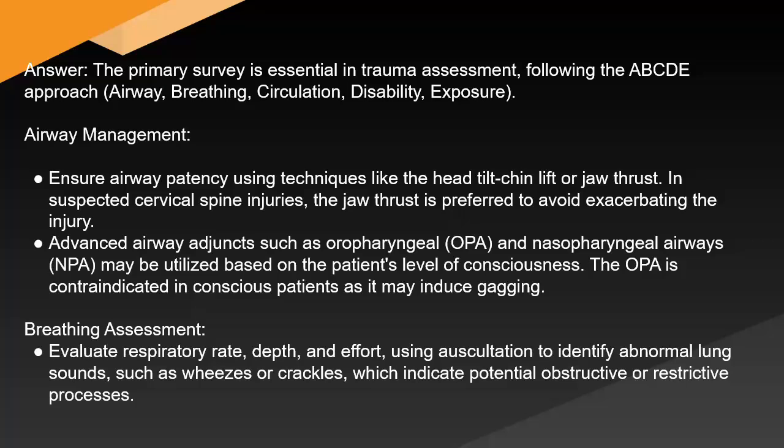Airway management: ensure airway patency using techniques like the head tilt, chin lift, or jaw thrust. In suspected cervical spine injuries, the jaw thrust is preferred to avoid exacerbating the injury. Advanced airway adjuncts such as oropharyngeal airways (OPA) and nasopharyngeal airways (NPA) may be utilized based on the patient's level of consciousness. The OPA is contraindicated in conscious patients as it may induce gagging.